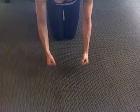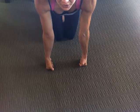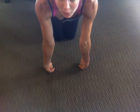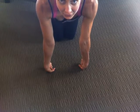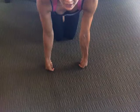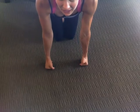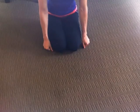Last one here, you're going to start in the same position with your fists. You're just going to do wrist rockers. So reaching the thumb forward towards the floor as far as you can go, elbows locked, and then back. Forward and back. Forward and back. And we want to do about 10 of each of those exercises, each of the wrist push-ups and finger push-ups. And that should do it.